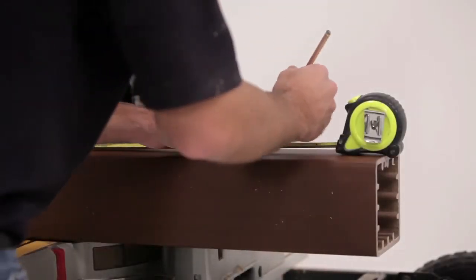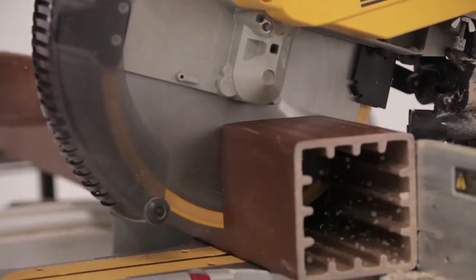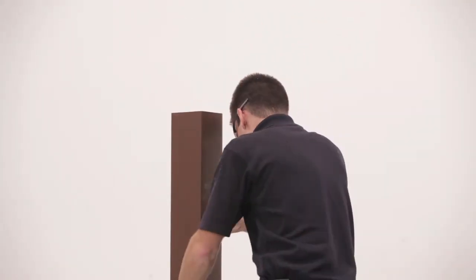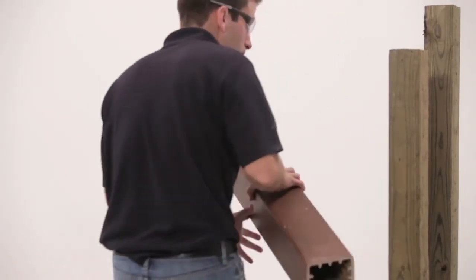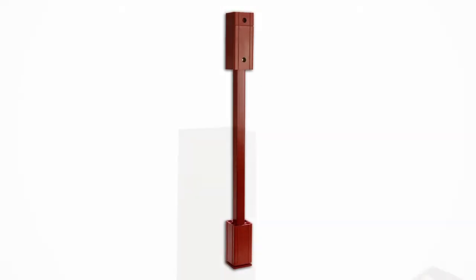Post covers should be flush with the top universal rail. Cut your post covers and posts to the desired length. Place the post covers over the 4x4-inch posts. 4x4-inch posts must be plumb and be no more than 8 feet from center to center of post. Evolutions Rail Contemporary also works with TimberTech's Secure Mount Post.